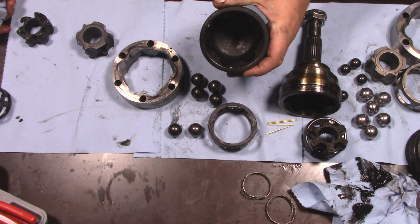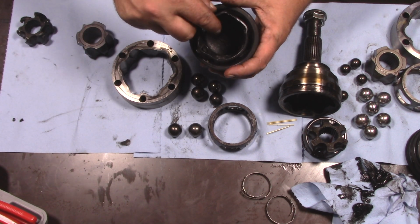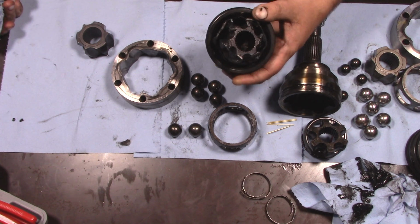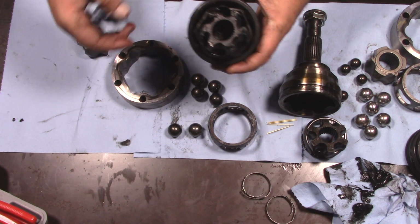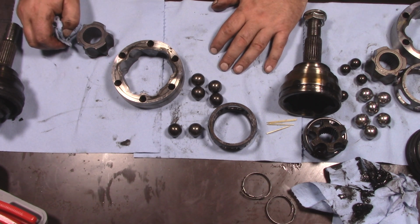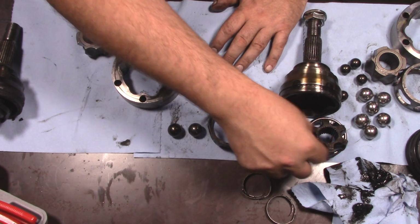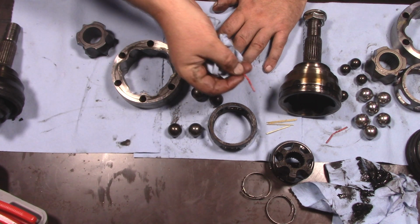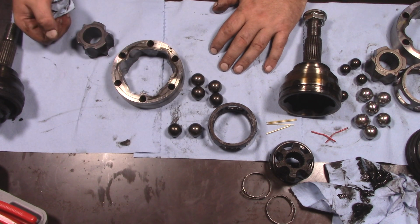And then, of course, for those that missed it last time, this is the outer that did fail. It just went into nuclear meltdown mode, so not a whole lot to say about that. I mean, once the grease leaves, all bets are off. So, yeah, there's still a question, right? Did the grease leave because this collapsed and then we destroyed the boot? Or did that collapse because it got too hot and then the whole joint fell apart?